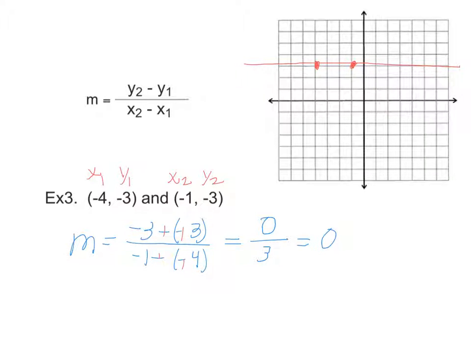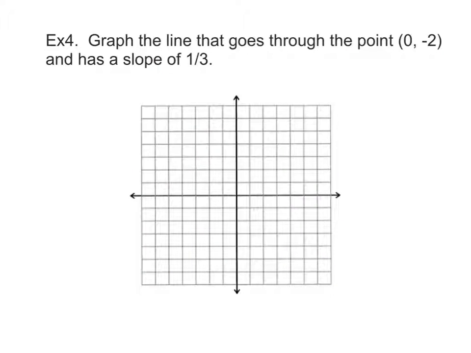Now, because I was able to draw these lines, you should see that I can actually create a unique line connecting those dots. For the next 2 examples, we're going to go ahead and look at lines, but they're only going to give you 1 point on the line. Now, we can't really connect a dot if you only have 1. So the other piece of information that will be provided is the slope. So I'm going to first of all plot the point 0, negative 2, because the line itself goes through this dot.